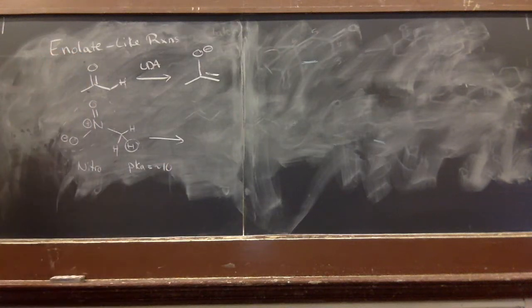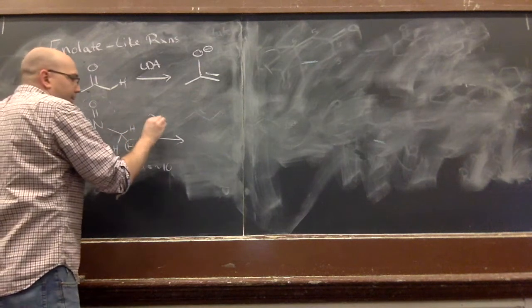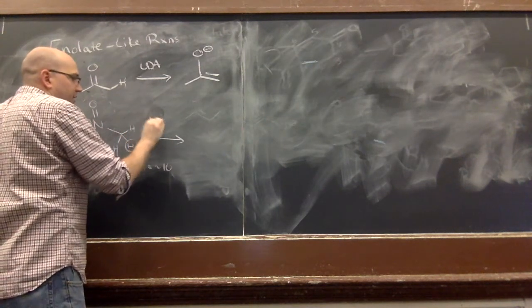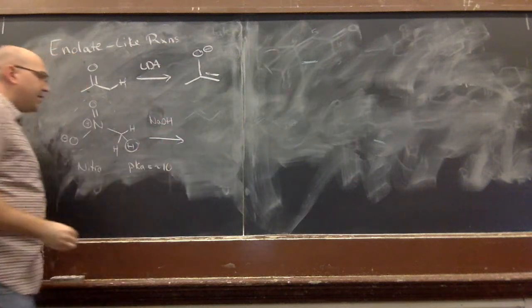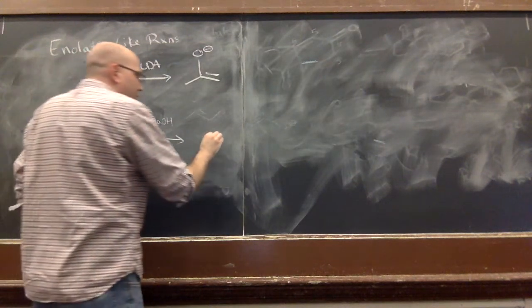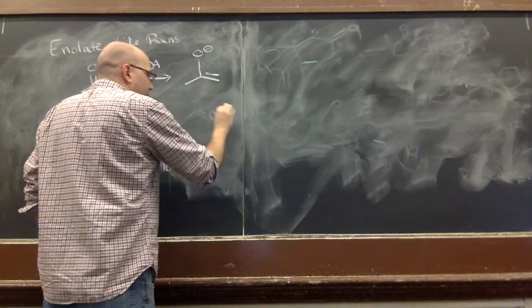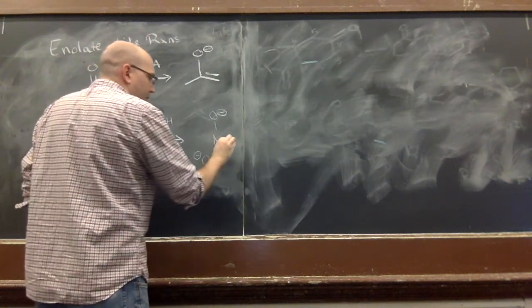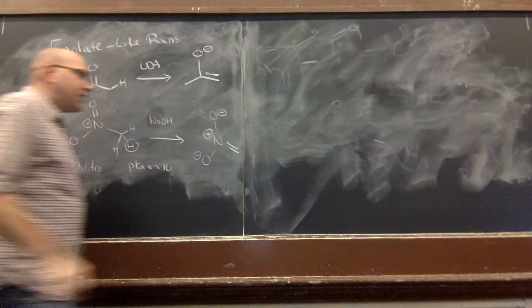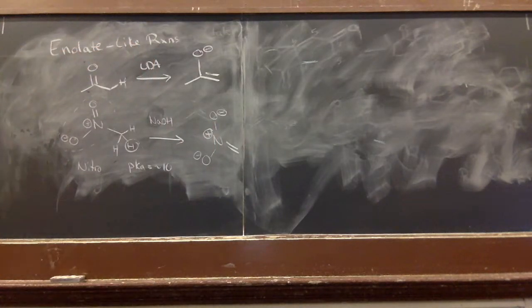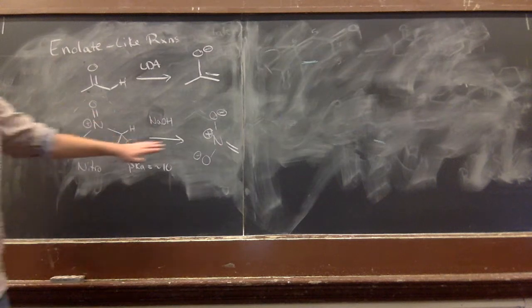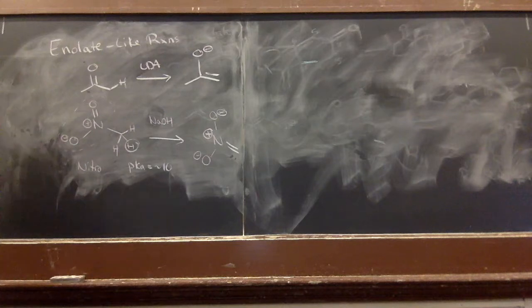So you can take a molecule like this and treat it with a base. And again, you could use something like sodium hydroxide even, or LDA, or anything else like that, and what you should be able to predict is that you're going to get to a molecule that looks like that. And so you should be able to see parallels here, right? I deprotonated this and pushed the electrons up into the oxygen. I deprotonated this and pushed the electrons onto the oxygen. The only difference here is what? That we have nitrogen in between.